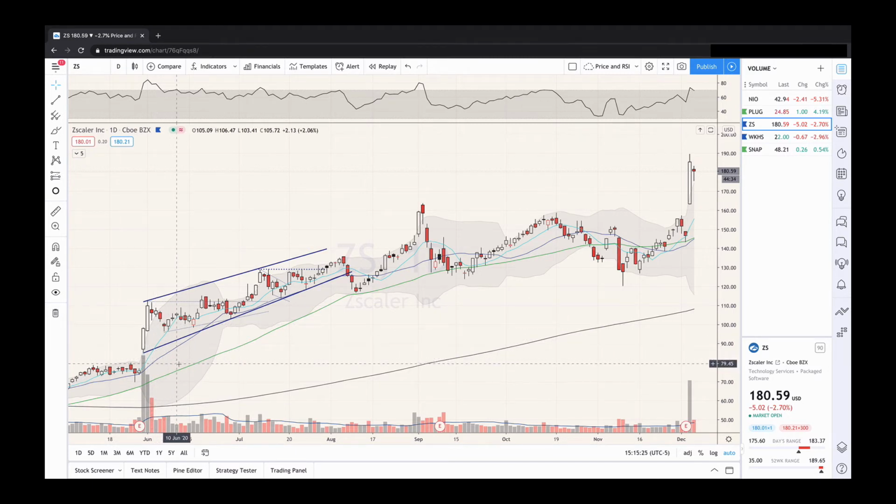The interesting thing here is the cliche of people saying gaps always get filled. Not true. This may get filled at some point, but it certainly didn't happen quickly. And if you were counting on it, you lost money. This is a breakaway gap. A breakaway gap is one that doesn't get filled right away, and it's a breakaway from a technical area, and usually confirmed with high volume, which is exactly what we got here. So this is a way to look at volume as a huge confirmation with a price move.